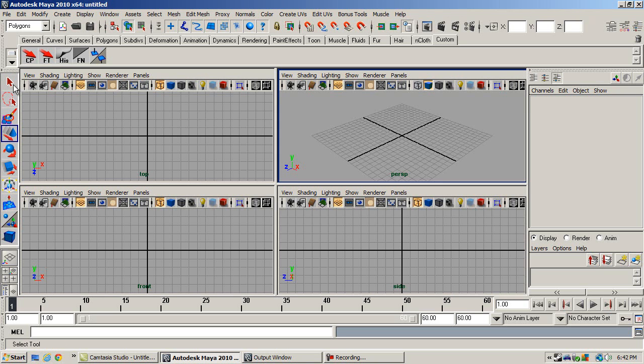Over here on the left hand side you have various tools for manipulation: move, rotate, scale, stuff like that. And I don't use these myself. I use W and E and R, which do the same thing.